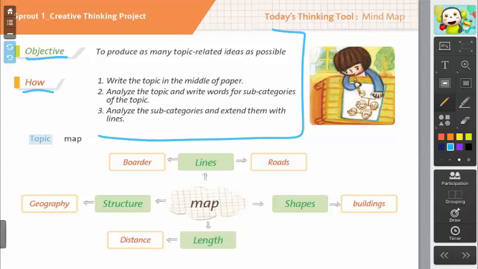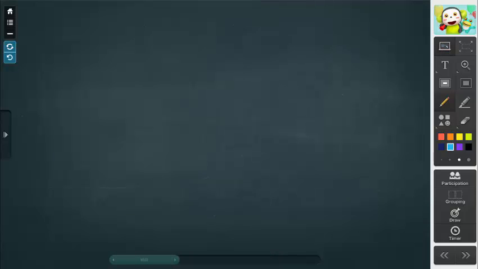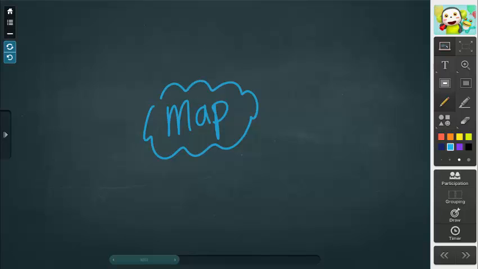So perhaps you can start this page by saying, alright class, today's thinking tool is called mind map. Everyone say mind map for me. 1, 2, 3. Very good, thank you very much. So this is how we use a mind map. So what we need to do is write down our topic in the middle here. Alright, and topic today here is map. What do you guys think of when you guys see a map? What do maps have, guys? Steve? That's right, thank you, Steve. Maps have lines. Okay, let's write down lines here.